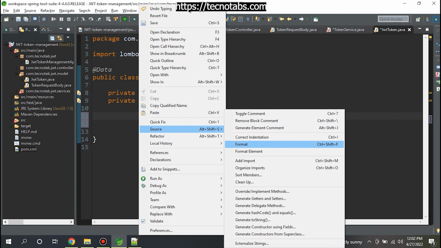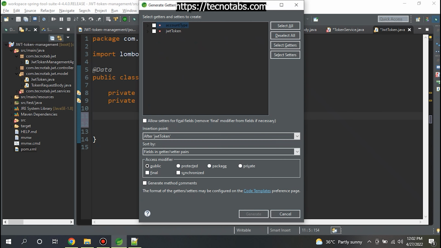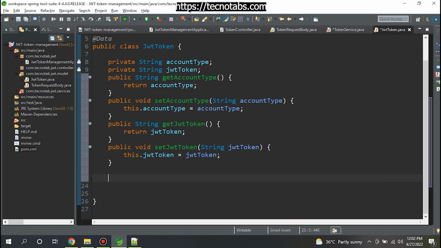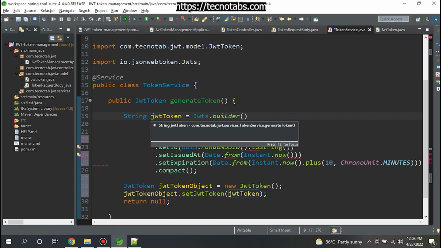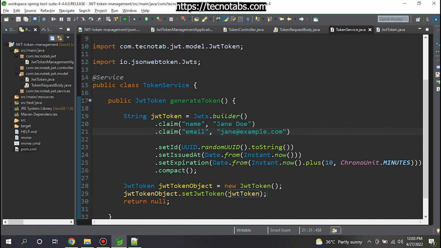Let me generate the setters and getters manually. Go to the source and generate setters and getters, save it. Now come to your service class and try to set your JSON Web Token. I have set it. Now we also need to set the account type in here.